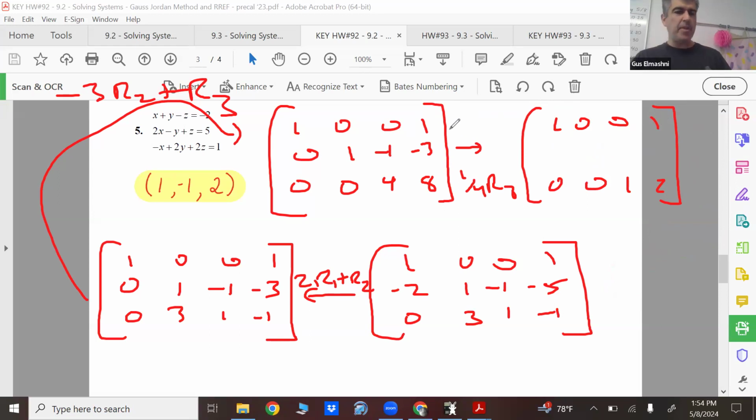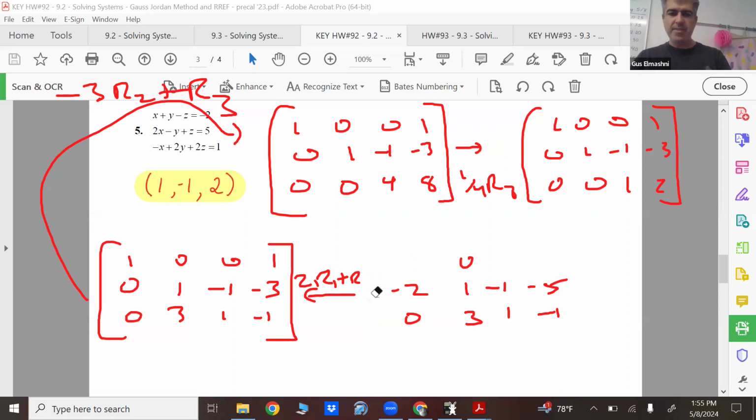And then I'm going to do R3 plus 4 R2. So 0, 1, 0. And that'll be negative. Hold on. That's negative 12. Well, I'm tripping here. R3 plus 4. Okay. Let me leave the second row alone, because I think that might make things a little better. Okay, now I'm finally done.